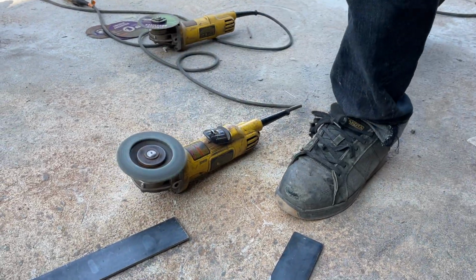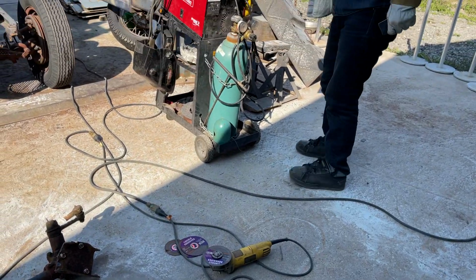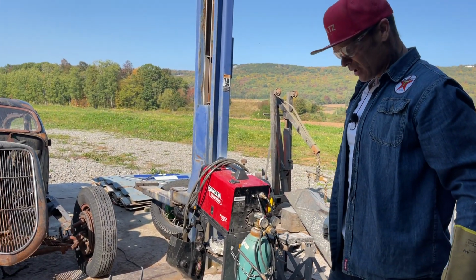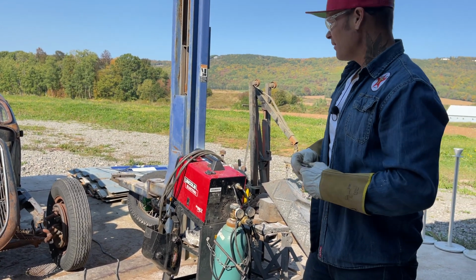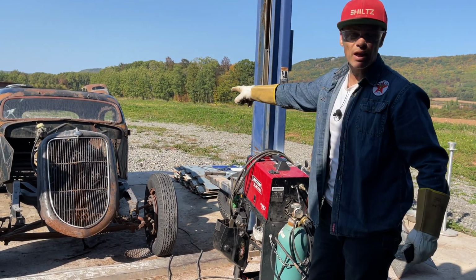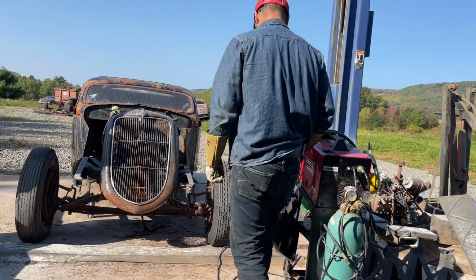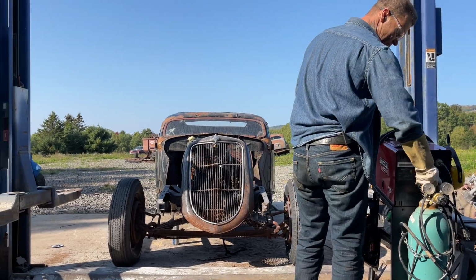Six of those. So now we're gonna put Jolene back in the car and we'll weld that on. We'll get it in place. Jolene's gonna have to put the camera back down again. You're gonna have to jump in again. And then we're gonna weld it in place. Then what's gonna have to happen, we'll have to tie it to the dash somehow so I can get across. We'll figure it out as we go. But this is what we're gonna do. We're gonna do it right in front of you.